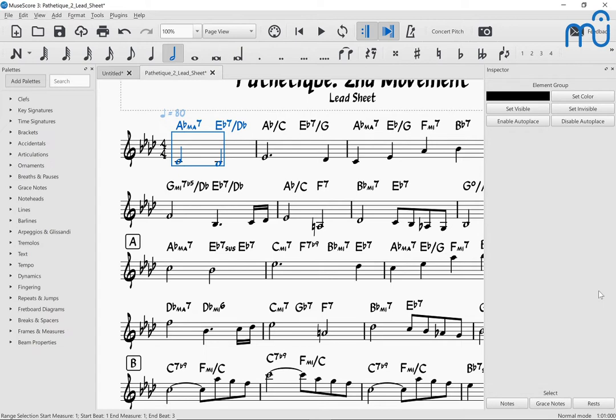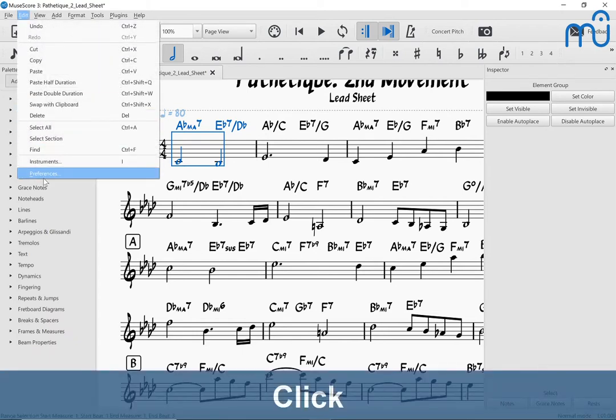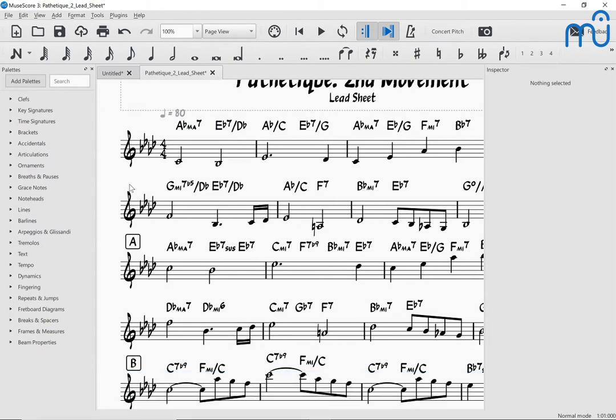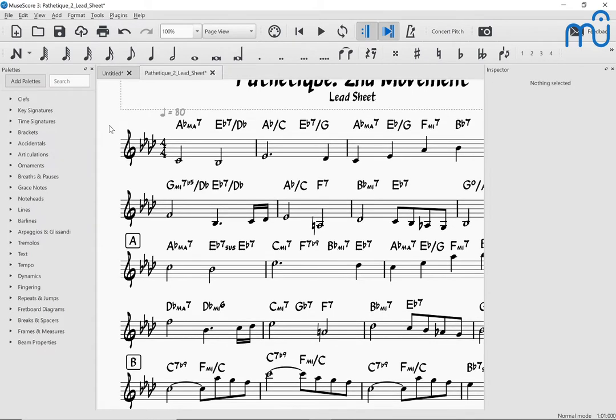So we're looking at adding a preference, like in edit preferences. It's not there yet. It might be in there in 3.5.1 though. So somewhere in edit preferences, you might have a setting that controls whether existing scores have the chord symbol playback on or not by default. Similarly, for new scores, we might have a separate setting to control whether they're on by default or not. So that's still something that we could use some feedback on. But yes, we do know that there is a question about how that should work.